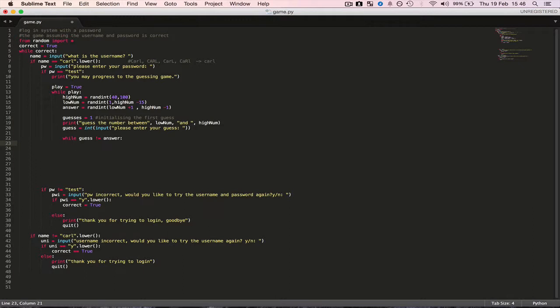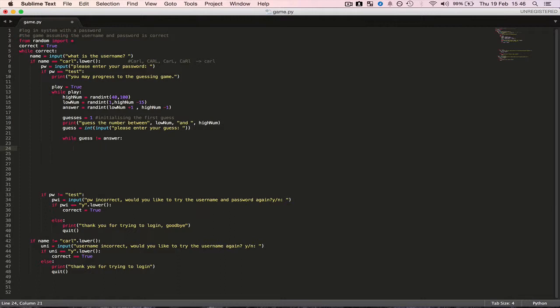So we need to think about what happens. Let's say we've got two numbers. I'm just going to make these in comments. Let's say the range is between 40 and 85 or 86, and we put in a value of 98. What do we do?